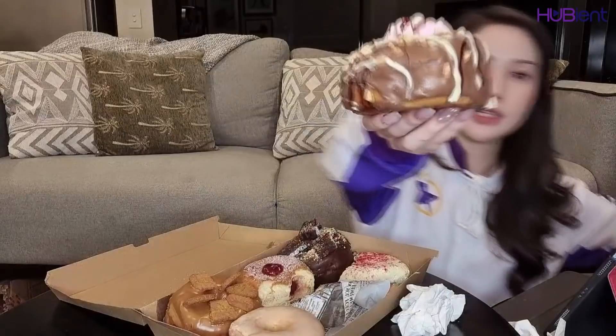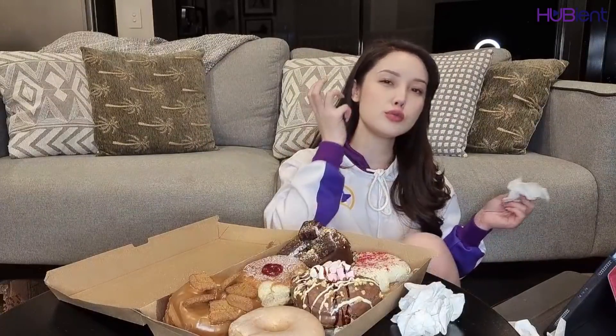Next, Rocky Road! I feel like I have a bit of high expectations for this one, but let's just see. It tastes like a chocolate doughnut — Cadbury chocolate. It tastes like Cadbury chocolate. This is probably lower than the strawberry jam for me, because not only is it too sweet, but it's heavy. It just tastes like a chocolatey doughnut with peanuts and marshmallows on it. But it was so sweet for me.